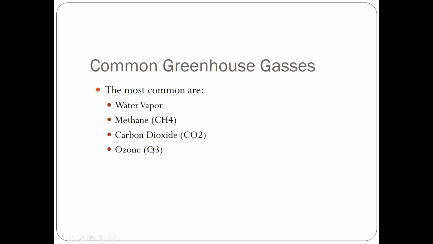Now what about ozone? Now, I know what you're thinking when you hear ozone. Oh wait, isn't ozone that stuff that keeps UV rays out? Well yeah, it's a good thing in the stratosphere. However, here near the surface of the Earth, ozone is actually considered a bad thing, and it is a greenhouse gas. It does a really good job of absorbing radiation that's leaving the surface of the Earth.